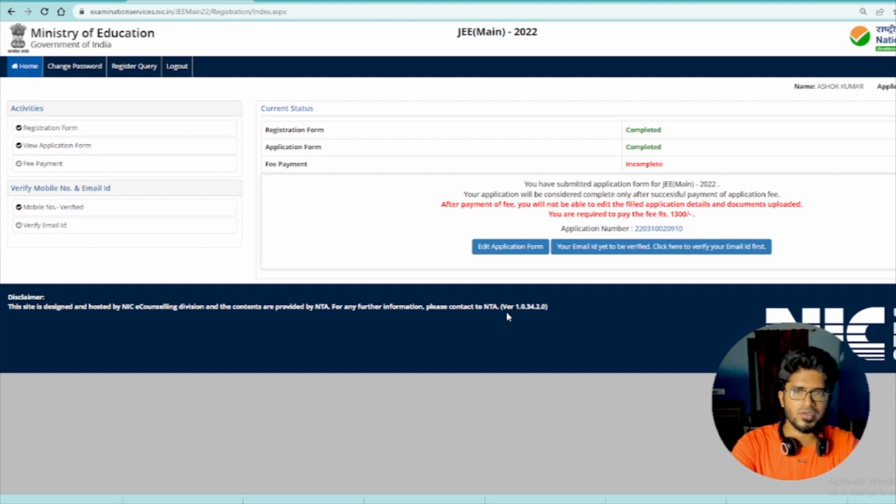So we have successfully completed all the details for the application form. The final step is you need to pay the admission fees, that is the application form fees. My kind advice would be to do it 2 to 3 days before the final date, because if you want to edit the application form, if some changes are there, you can do it now. If you do the payment for the application form, it's done, you cannot do any editing in the application form.